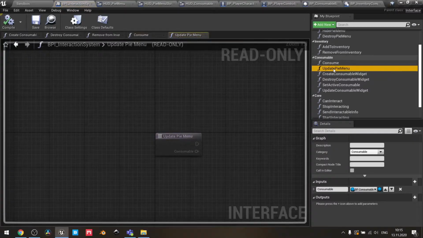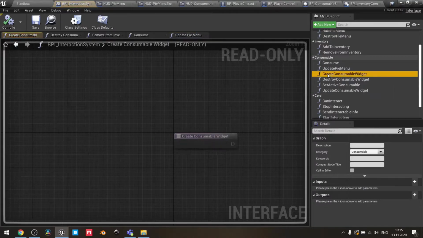Next, update pie menu. When we pick an object and need to select it in our pie menu, we need to provide our consumable reference, so the pie menu will know what data to extract and use in its child widget.